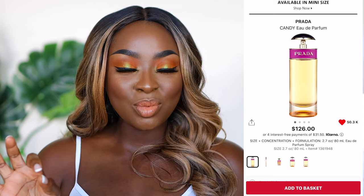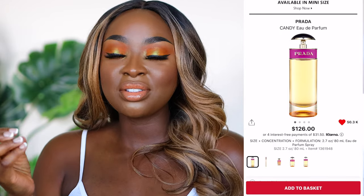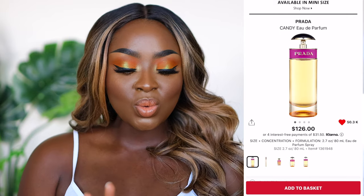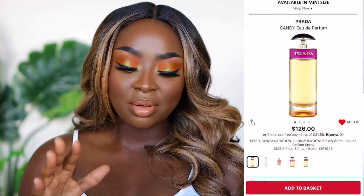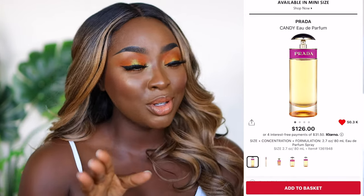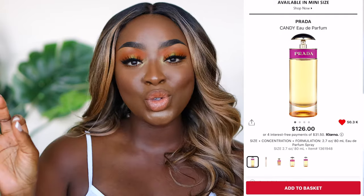Another fragrance I have been loving is Prada Candy. I can't say these fragrance names the way Tiff Benson would — you should watch Tiff Benson because she is drop-dead gorgeous and she knows her fragrances. Prada Candy — you gotta have it. The bottle is gorgeous and it's amazing. Add that to your holiday wish list, or buy it for yourself, your girlfriend, your mom — my mom has it and she loves it too.